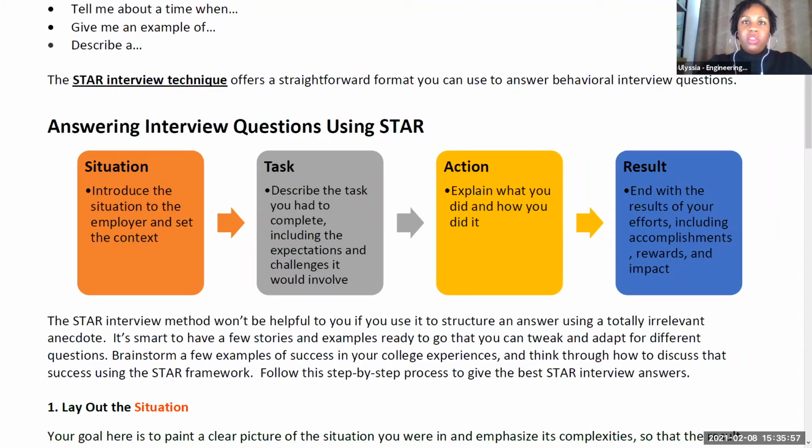Another way to prepare, in addition to mock interviews through ECS appointments, drop ins, and Big Interview, I would encourage each of you, especially the day before the interview, spend a lot of time looking at your resume and reflecting on every experience, whether it was an internship, a classroom project, a personal project that you worked on, your experiences with RSOs or other student organizations and clubs.